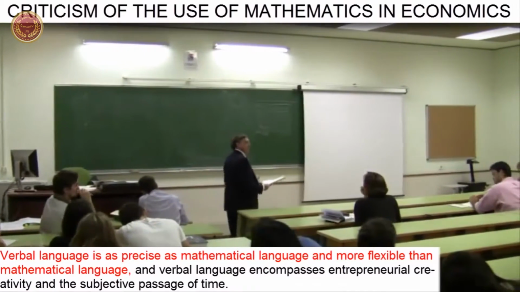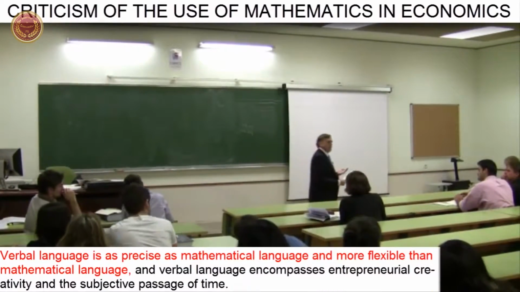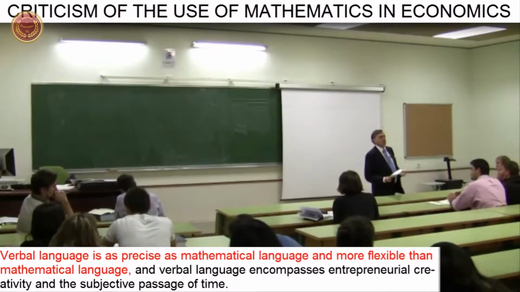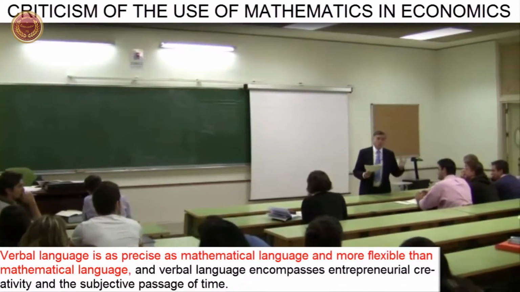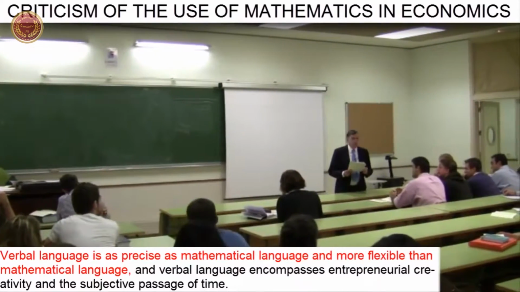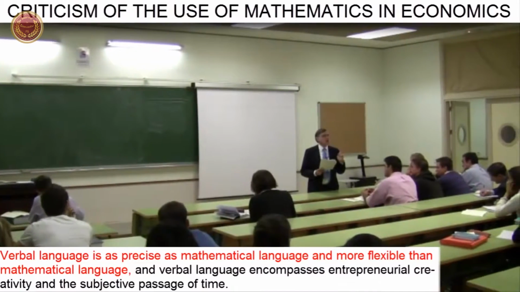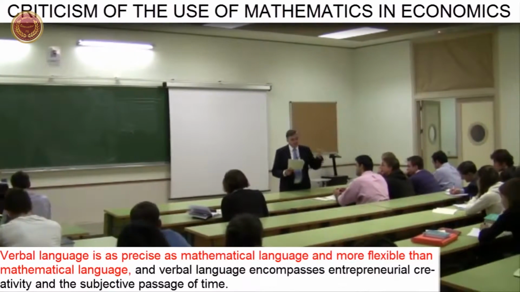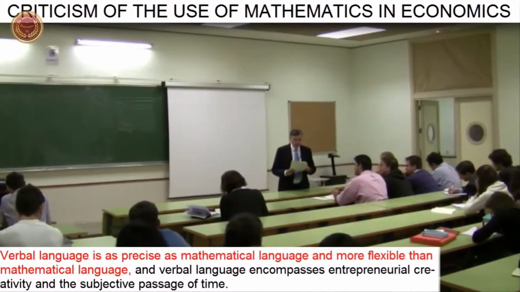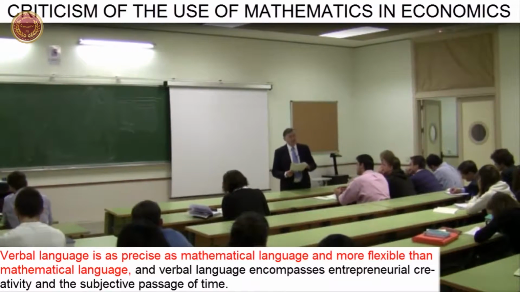Notice all the subtleties of verbal language that cannot be incorporated into mathematical language. All that can be suggested with a word, even with a look. How are you going to mathematize that? In any case, verbal language is just as precise as mathematical language and also far more general and flexible.